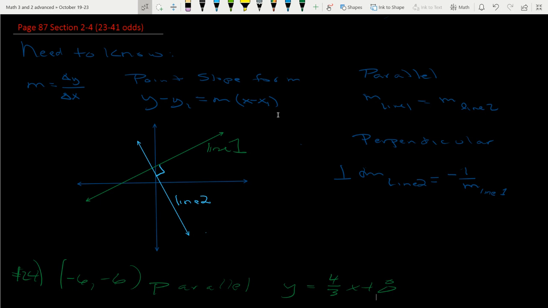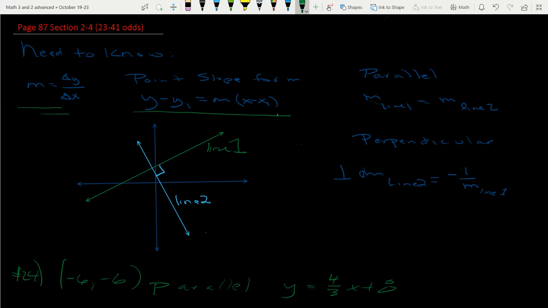We did a little bit with this maybe the week we came back, but there's some things that you need to know, so you might want to stop the video and write these down right now. Basically, what we need to know is your slope. Don't forget your slope from before: change in y's over the change in x's. We have an older one, but I would just rely on this one from now on. Point slope form, which is y minus y1 equals m, the slope, times the quantity x minus x1.